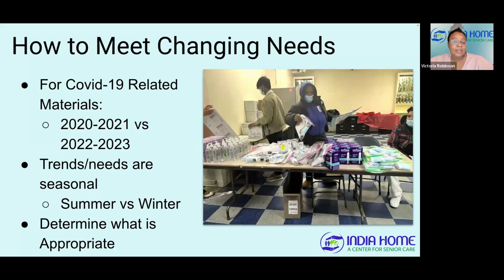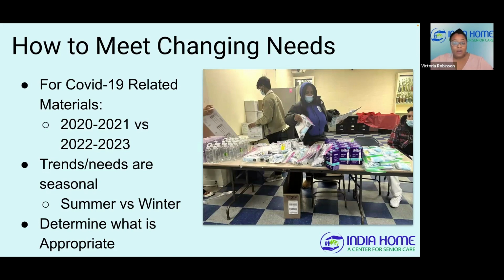As far as meeting the needs that are changing for COVID-19 related materials, the needs change throughout the years. That's because in 2020 to 2021, it was easier to get a lot of COVID-19 related materials, i.e., mask and test kits. Since 2022 and 2023, though, we did notice community members noted it was harder to get COVID-19 materials. So if we are addressing COVID-19, it's important to have materials for free that are available and related to that. So we started bringing more masks, more hand sanitizers, more COVID-19 related materials in from 2022 up and on compared to the previous years.